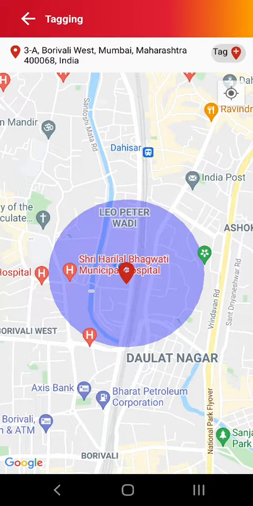The geofencing is nothing but the radius that we see around us. So this radius will determine which doctors should be visible to us. We can set the radius of the geofencing from the backend to be 500 meters or 1 kilometer so that when the MR reaches the area, he'll be able to see all the doctors in his 1 kilometer range.